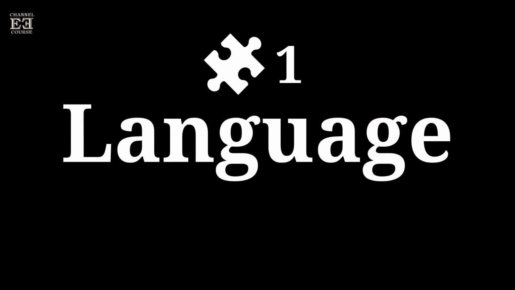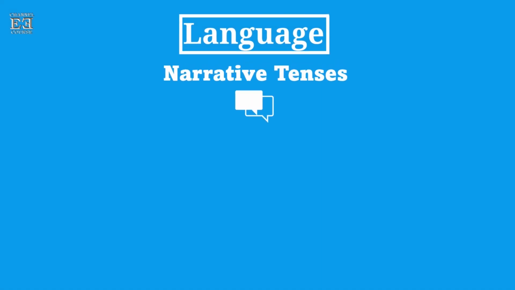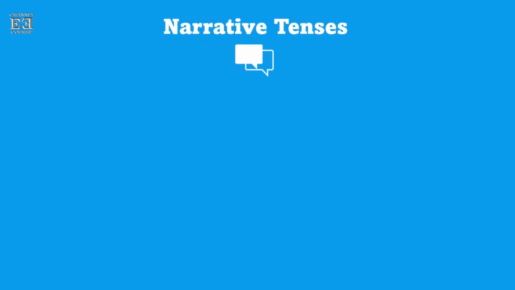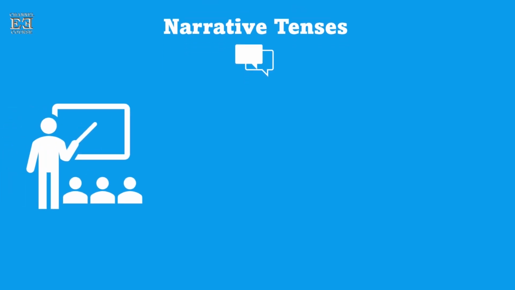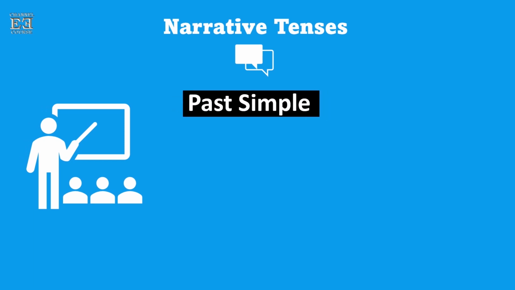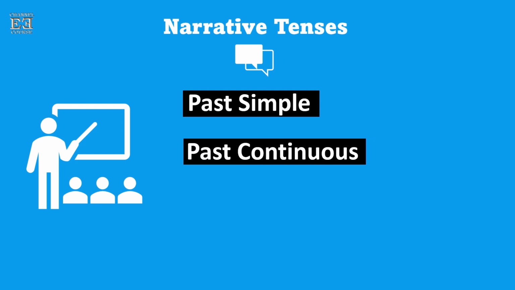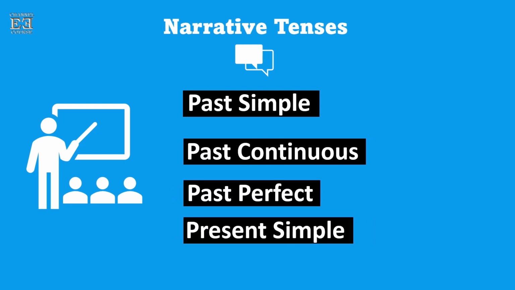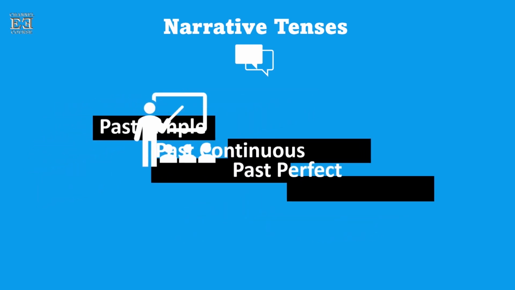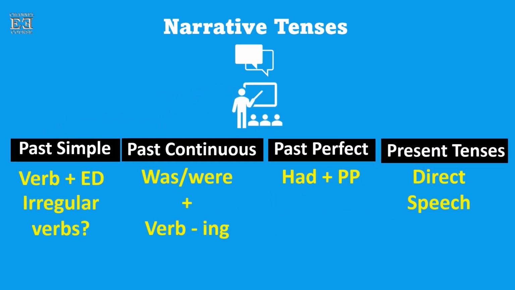Do you consider language and grammar choice as important as the outline of the essay? No doubt about this. A narrative essay doesn't make any sense without narrative tenses, which you need to learn and practice in this type of writing. These narrative tenses are the past simple, past continuous, past perfect, in addition to present tense when you choose to include someone's speech or words exactly as they said them.